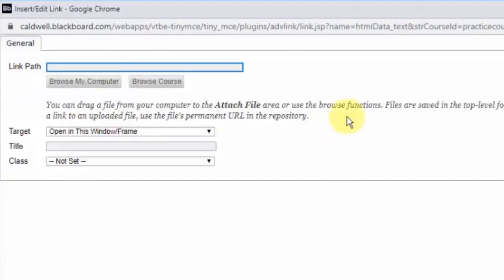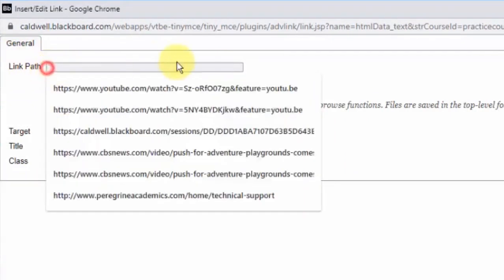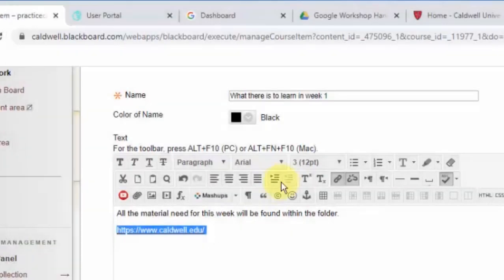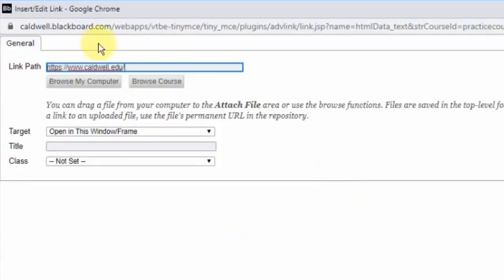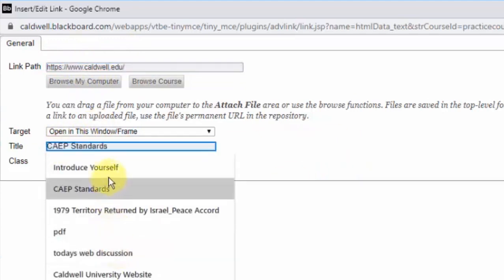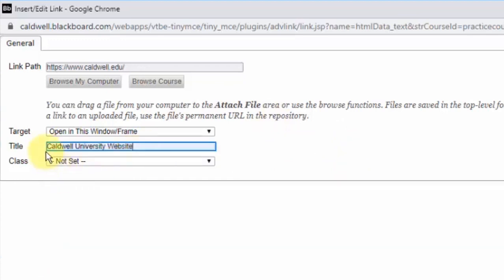A new window will appear. And if you've done it correctly, you're going to see the URL appears here, but I, for some reason, did not do it correctly. So we're going to highlight this once again, and I'm going to click on this, and you see now that URL appeared automatically. And I'm going to give this a title. So I've already written it before, Gradable website, but you can manually write it yourself.